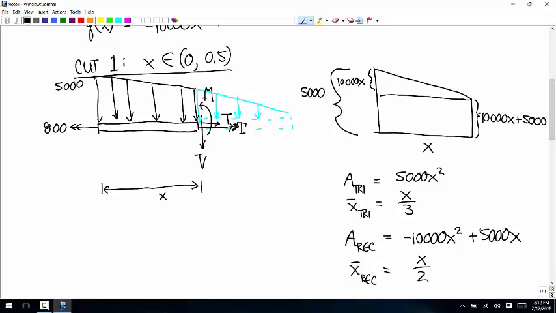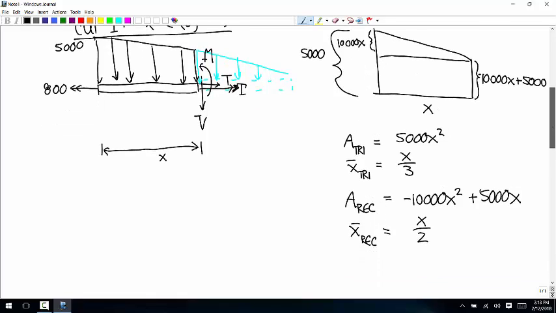If we wanted, we could figure out what the total area is by adding up this area with this area, and then use the centroid sum formula to combine these to get the centroid of the whole thing. But that doesn't help at all. So what we're going to do is just keep that as two individual shapes, each one producing its own point force from its own centroid. Okay.